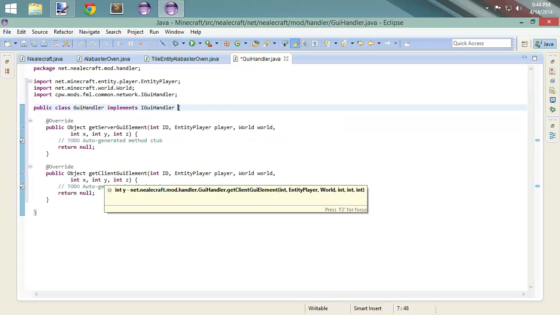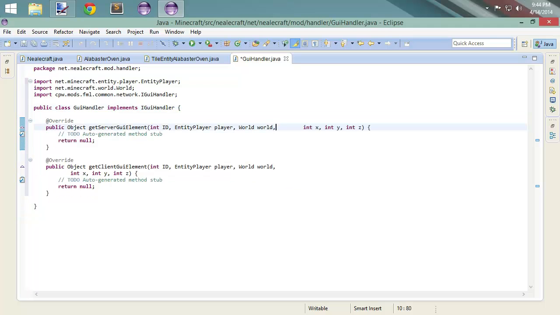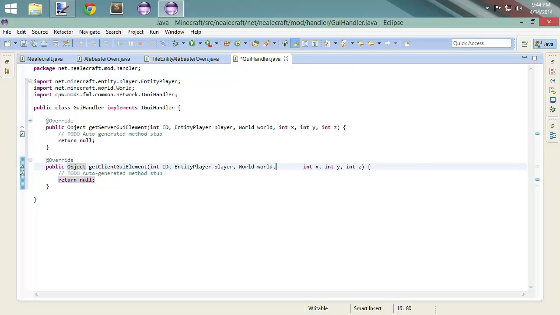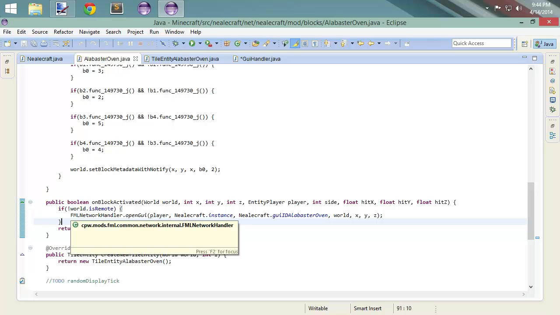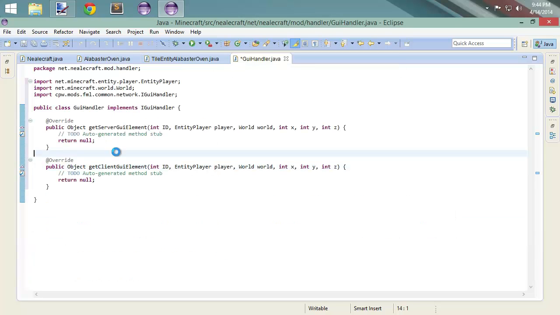So really what we've got here is the different ways that we can activate this block. With onBlockActivated, if we right click on it to activate it, it uses this GUI handler to decide where and what am I going to use to open this up, so that way you get your interface and your slots and all of that stuff. We're actually going to do that now.